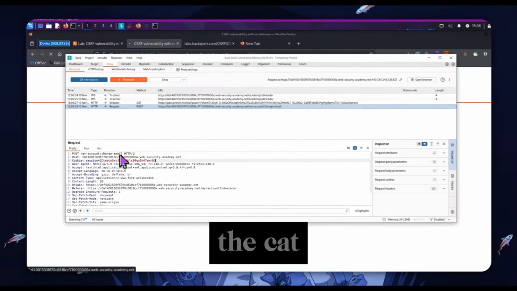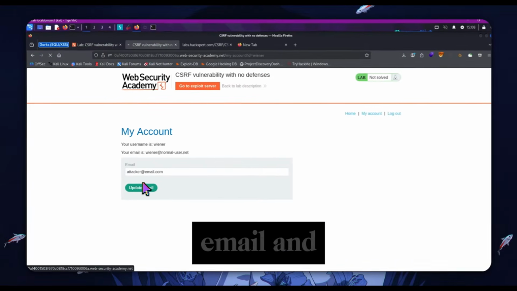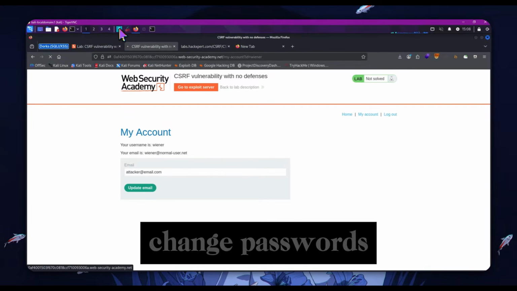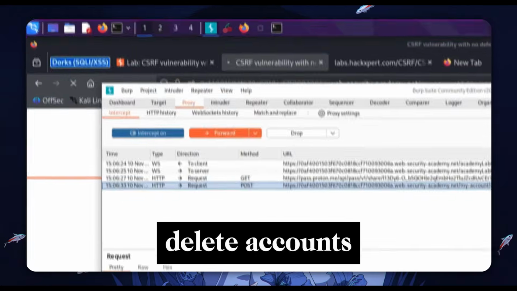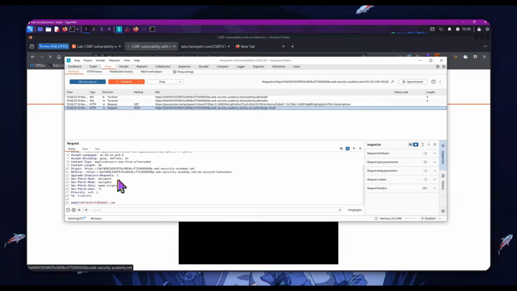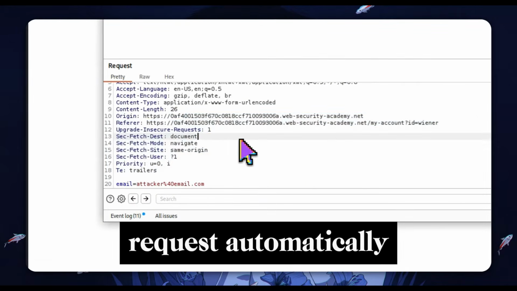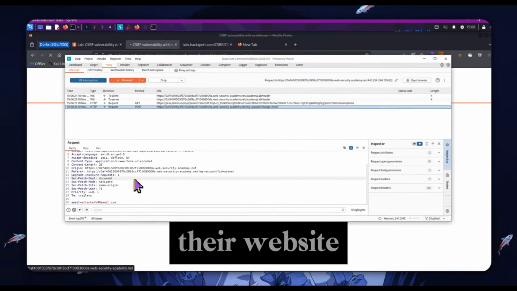So when we visit the cat website, it's as if we had just entered a new email and updated our email. They could change passwords, delete accounts, or do different things like that depending on the available actions, by basically embedding a form that submits this request automatically, just invisibly in their website.